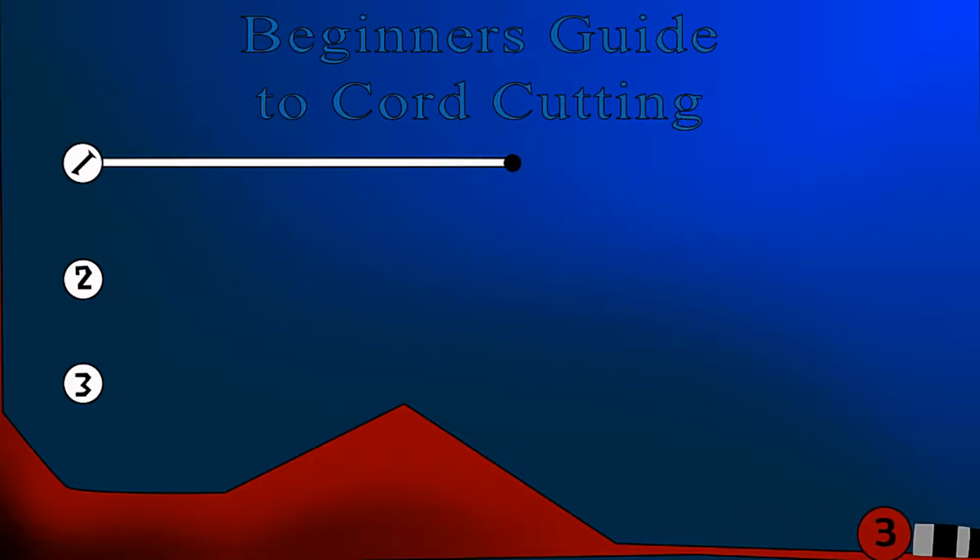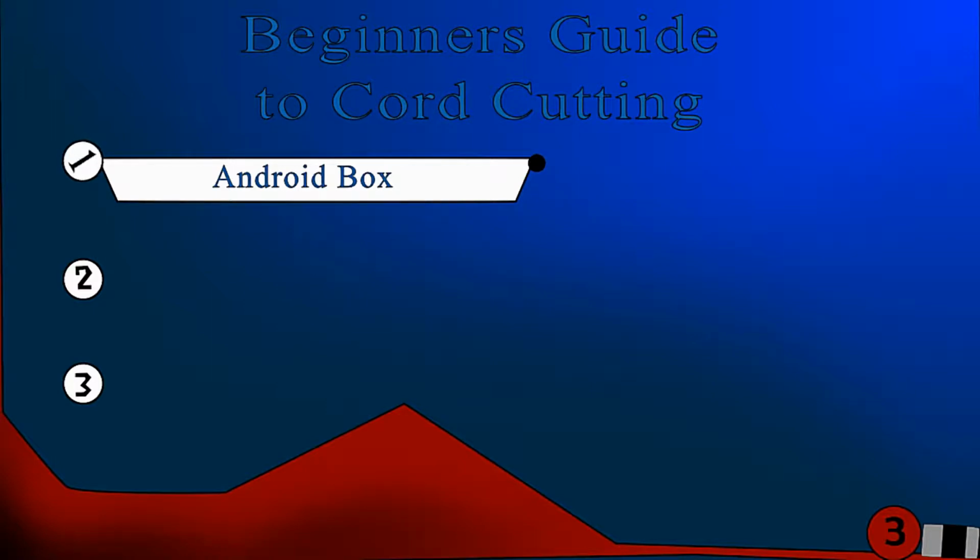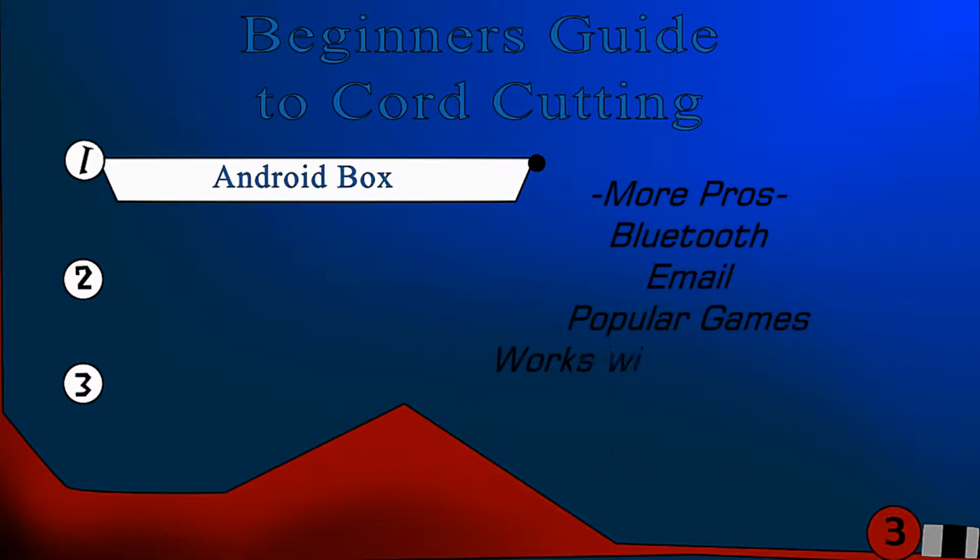Of course, one of the biggest perks to having an Android TV box is that most of the apps that are available to you in the Google Play Store will be available to you on your Android TV box. Now keep in mind that a lot of apps in the Google Play Store are not meant for the big screen. Another pro to the Android TV box is that you have Bluetooth connectivity, and also you have media sharing and expandable memory. Now expandable memory is different from your RAM.